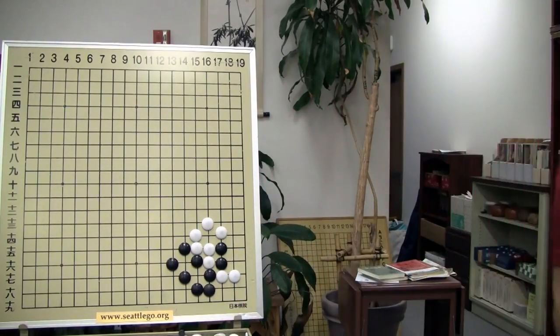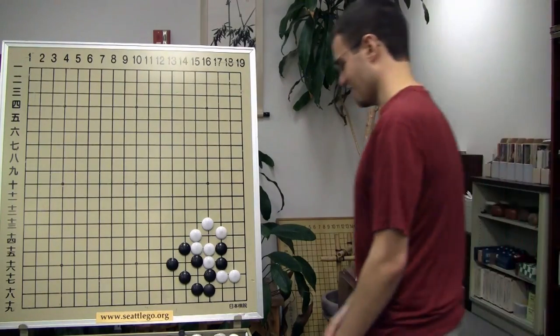Do you guys have it too? Or are you guys stuck? Double Atari. Well, we've already played it once. So no. Oh, gosh. Oh, punish. Yeah. Can't take that stone. Snap back. Run, all right. Run.